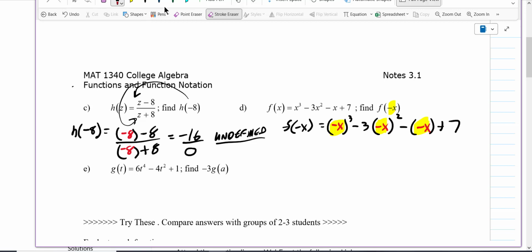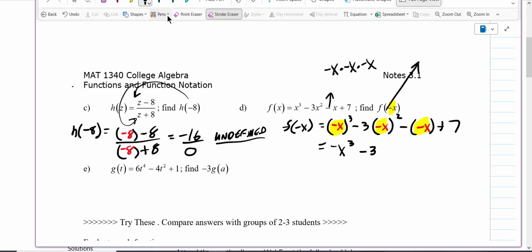Now you have to know about order of operations. You have to do exponents before you do anything else, right? And you can do stuff on scratch paper if you need to. If you're doing -x to the third, that means -x times -x times -x. So what happens if you multiply 3 negatives? Still negative, okay? And that would be -x to the third. So you have to process that, okay? Bring the -3 down. We're not ready to do anything with that.